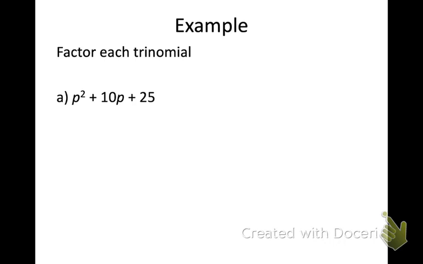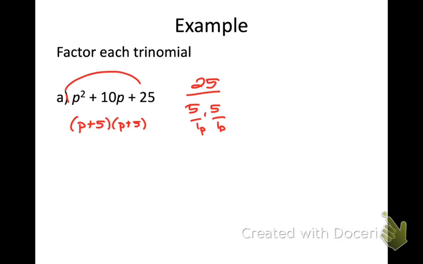Okay, so now we're going to go to trinomials. P squared plus 10p plus 25. Again, if we just use good old rainbow method, 1 times 25, factors of 25 that get you to 10 would be 5 and 5. Put it over 1. Because my factors are the same, this is going to be a perfect square trinomial. Remember, your denominator goes with the numerator, so p plus 5 times p plus 5, which is the same as p plus 5 squared.